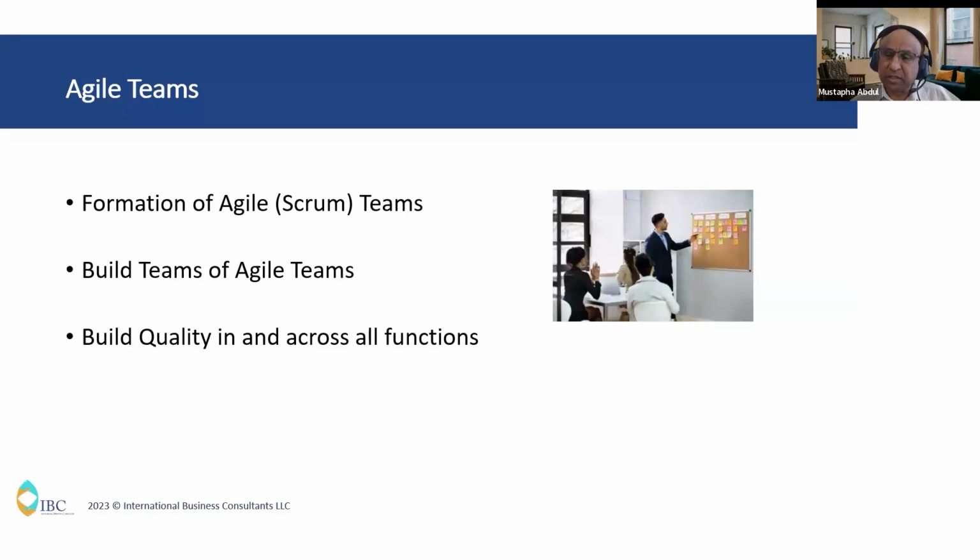There is T-shaped skills, which I mentioned before. There is definition of done. There is collective ownership. There is peer review. And that is really giving people the opportunity to speak up because there are multiple viewpoints. And when we go to a stand-up meeting, for example, you may find, and this is very common, some people stay quiet, but it is an avenue to speak up and say what your mind is telling you, what you are thinking, what could be done better, and improving every day.